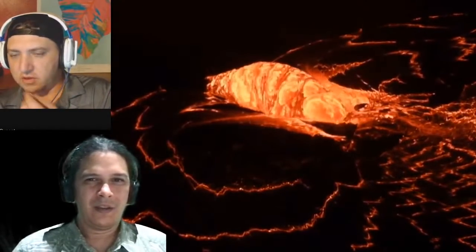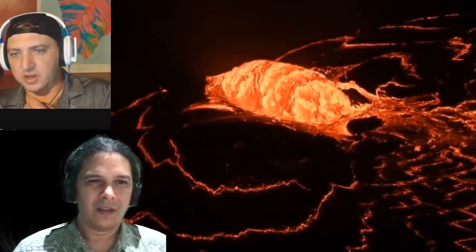This one I can just comment on. How does the elevation of the lava lake currently compare to Fissure 8? In general, the summit's 3,500 feet above sea level, and Fissure 8 is about 800 feet above sea level, just rough elevations. But yeah, that does it for me today on the question side of things. Thank you, Phil. Thank you, chat.